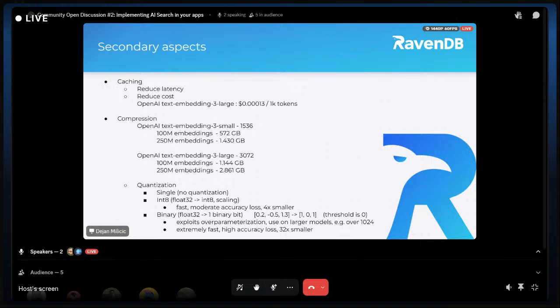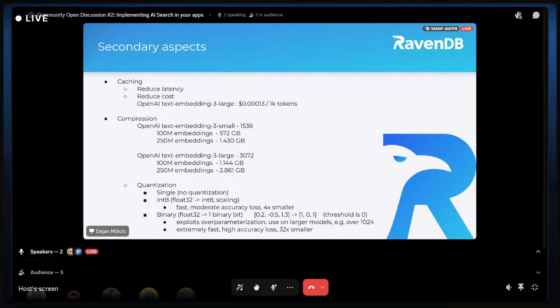Of course, quantization is necessary when you're handling a very large amount of data. And if the amount of data goes really, really big, then you might decide to switch to binary quantization, which is actually a very aggressive compression technique. You can see it here. It will take an array of floats, and some kind of threshold will be established. You will have a binary determination of whether a float number is above or below the threshold. As you can see here, 0.2 with threshold 0 is converted to 1, minus 0.5 is converted to 0, and that's basically it. It is very aggressive compression, and you can already assume there is a high loss of accuracy.